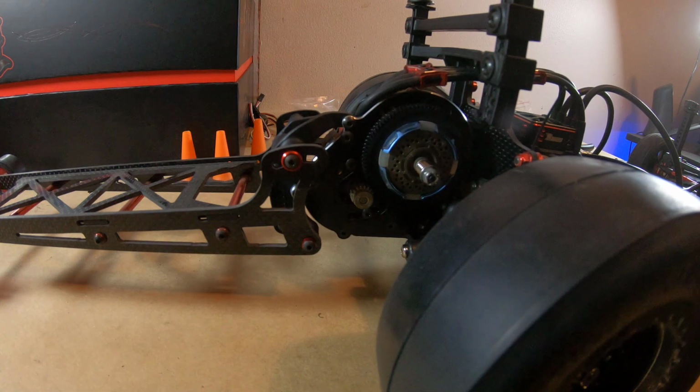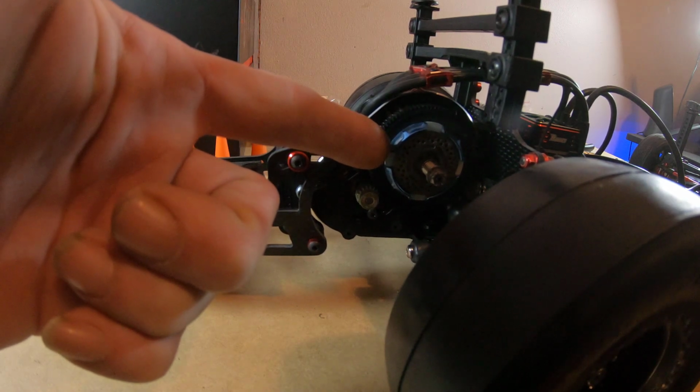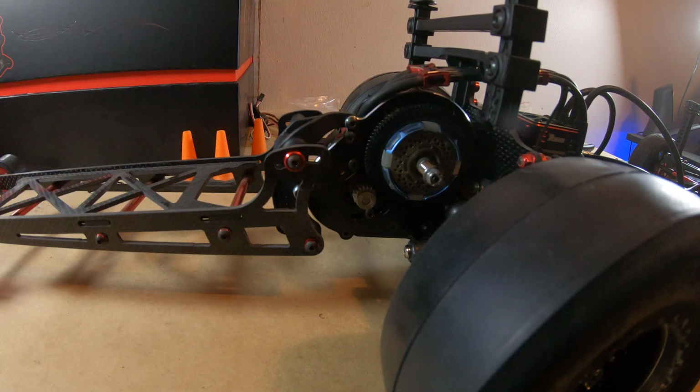Now, as for the slipper clutch, what I'm running is an RD Revolution Design slipper clutch that's made for the Team Associated, I think it's the B5 series. This is a triple slipper plate clutch setup, so that if you do have slip put into it, you have 2 slipper plates on this side here, and you have a third one on the other side with another pressure plate. So it's being squeezed on both sides, kind of like a caliper, I guess. Anyways, you can squeeze this down and tighten this as fully as possible to get it as close to locked as you should ever need to have it.